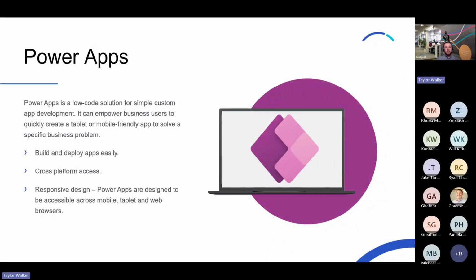You can do it with a very small team, very quickly, keep it easy to maintain, keep that knowledge transfer nice and easy, and make it nice and responsive across multiple platforms without having that traditional development capacity.